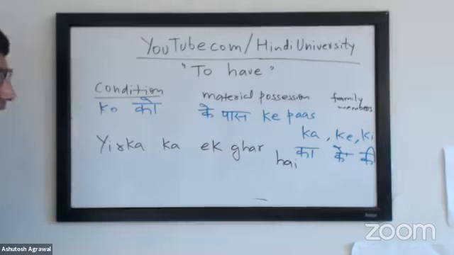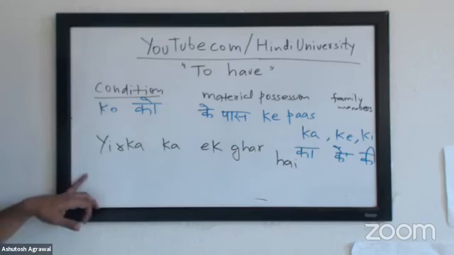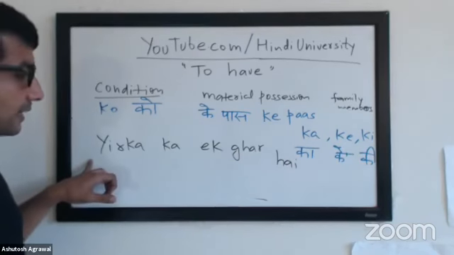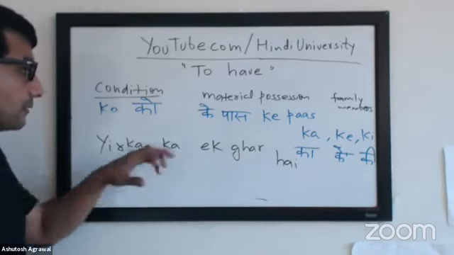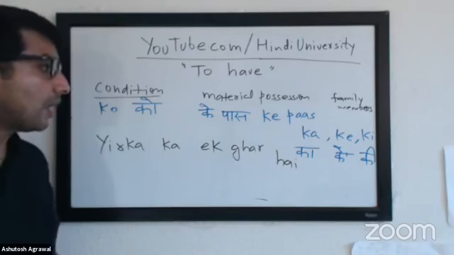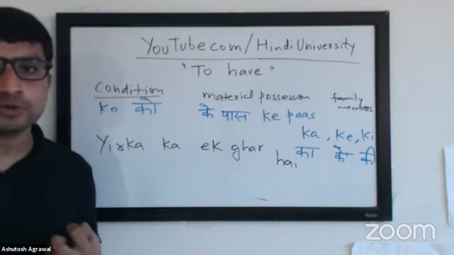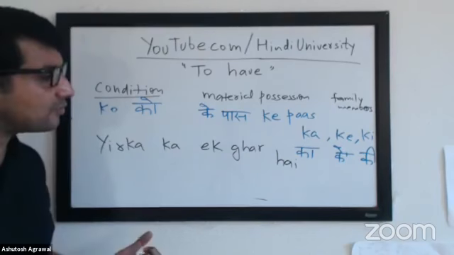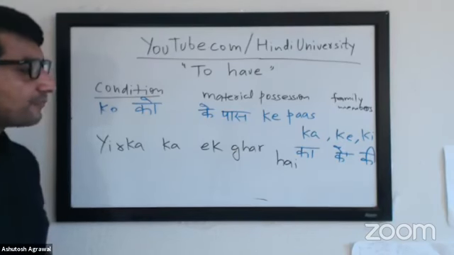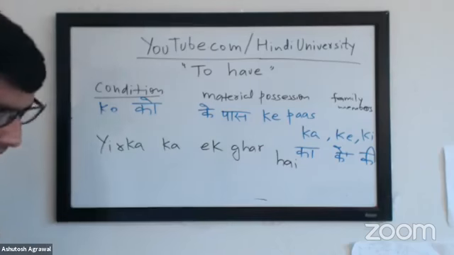Even though you can say Irka ke paas ek ghar hai, like he has a house. No, but Rupersnell is right. You can use it in the third scenario as well. My preference would be for family members. It looks very easy and it goes very well. For parts of the body also, you can use ka, ke, and ki.